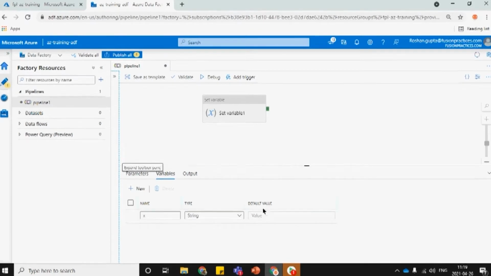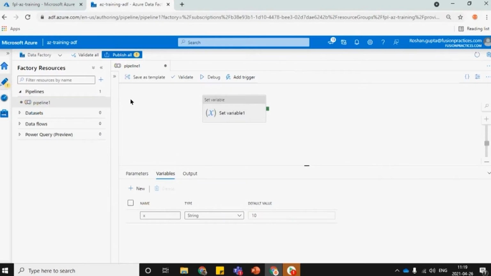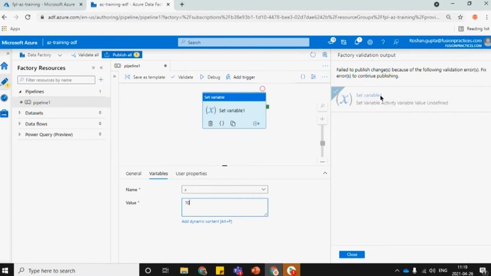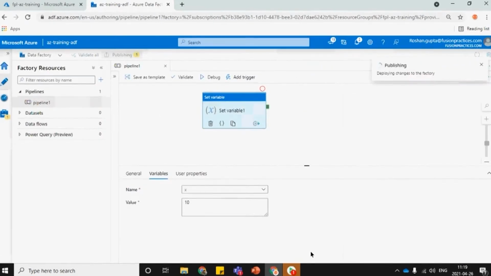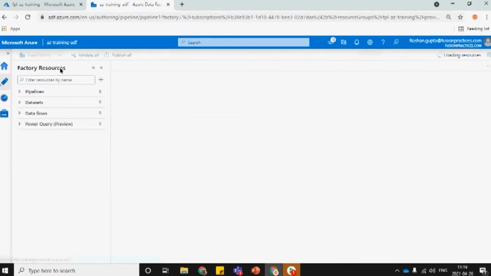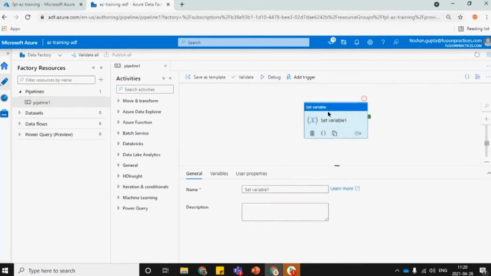If I select it and assign a value, anything we can give as of now, and publish it, you can see after refreshing that things still remain the same.